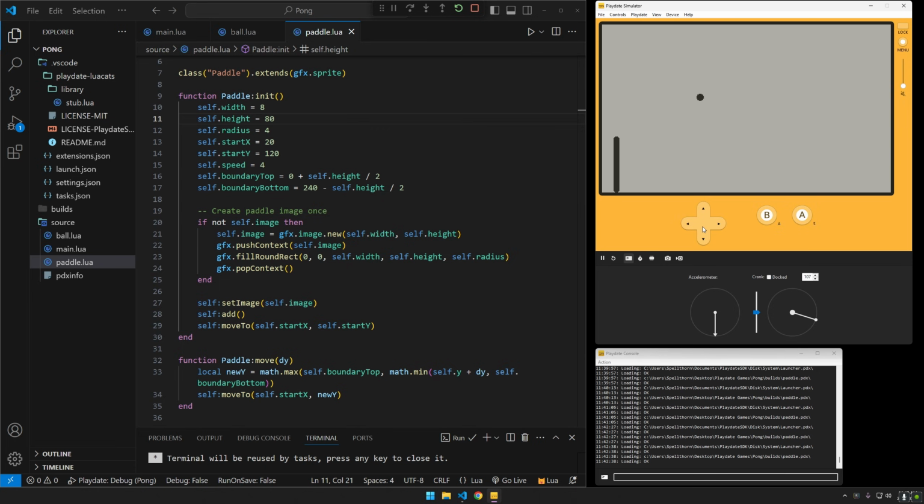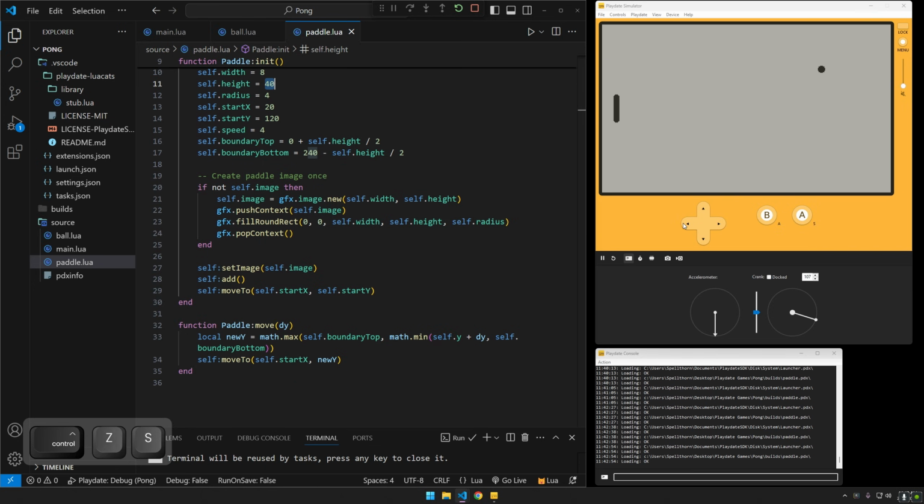And this is very important because, again, let's say you added a power-up, which I don't think we're going to do. This is simple Pong. But if we added a power-up, our paddle might grow in size, and then it would have been cut off if we hard-coded that stuff, which is why you don't want to do that. Awesome. So now our paddle is moving.